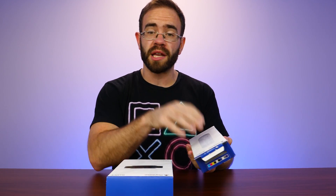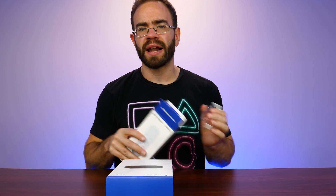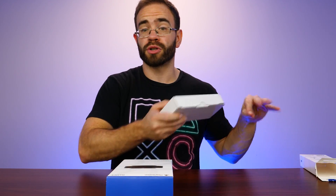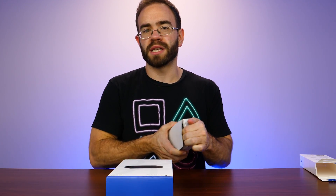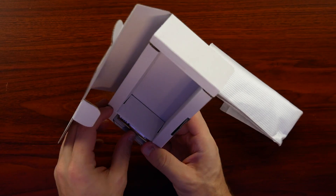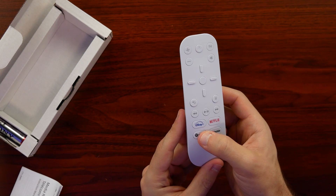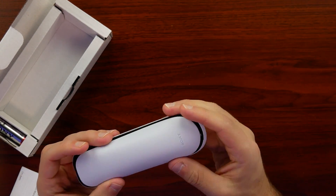Now let's do a quick unboxing of the media remote and camera. The camera you'd use for streaming from your PlayStation 5 — with the PS4 camera it was just a lot easier than connecting to your computer. I still prefer OBS on a separate computer, but I understand for some it's just set it up and go. First up, the media remote — it comes with a couple of AA Sony-brand batteries. It has dedicated buttons for Netflix, YouTube, Spotify, and Disney Plus.